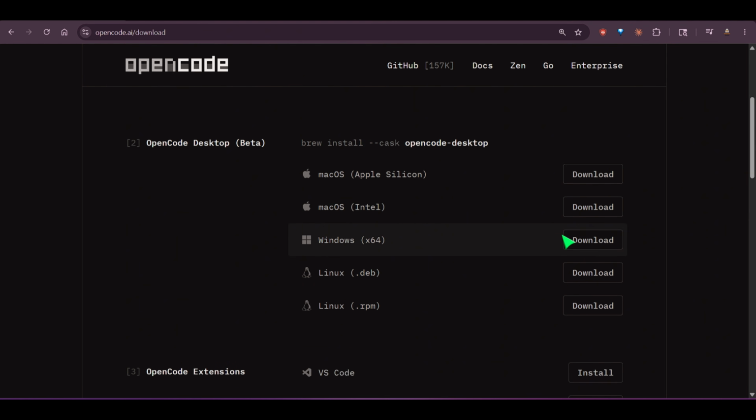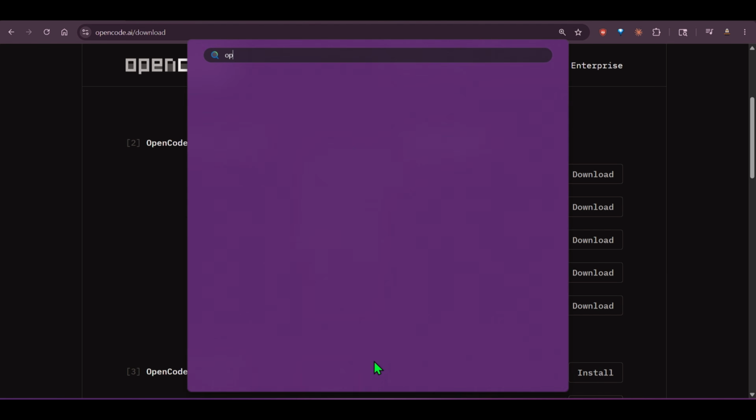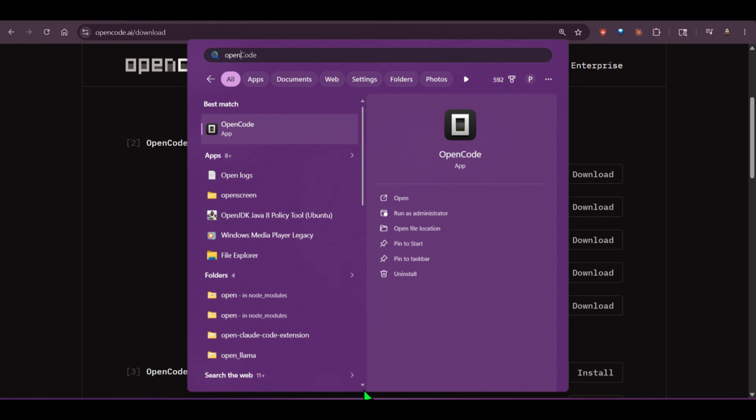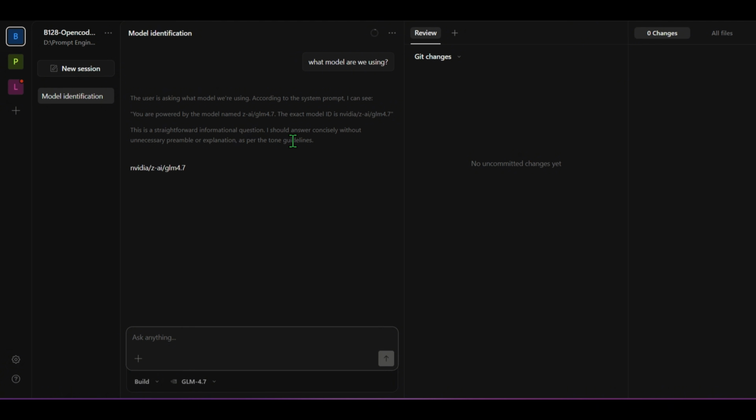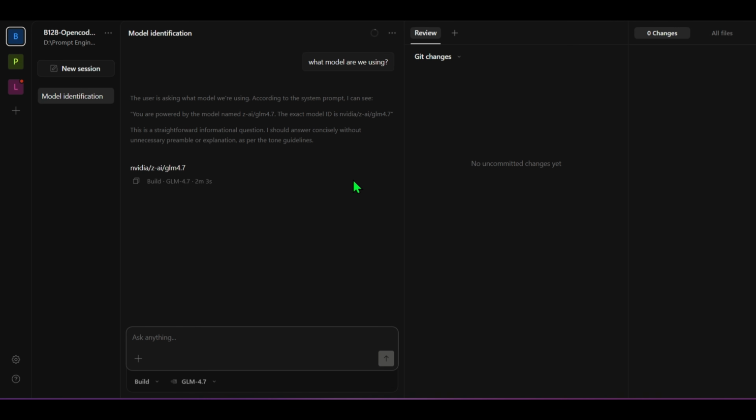We have one for Windows. What I will do is download the Windows one because I'm on a Windows system. If I click on download, we get this exe file, and then I install this exe file. Installing that would help me open up Opencode. And once I open Opencode, I have this. Then I need to select a particular folder. So open project, open that particular folder, and select that folder. Once we're inside the folder, we need to select the model, which will come in just a second.